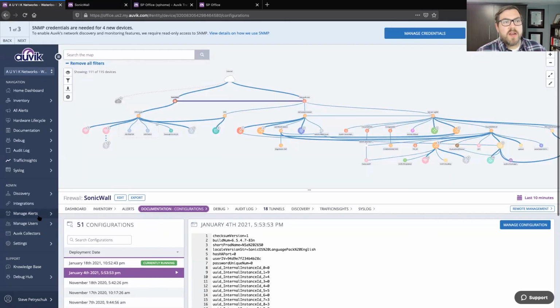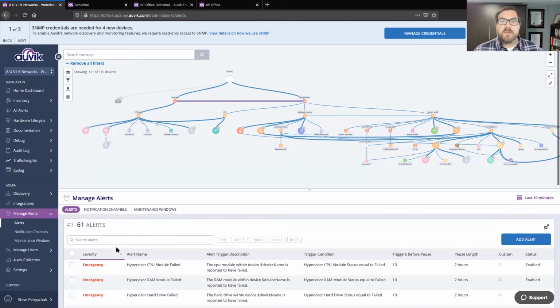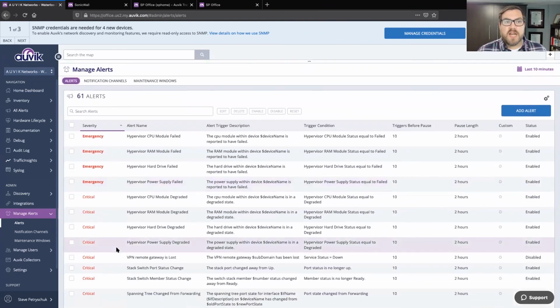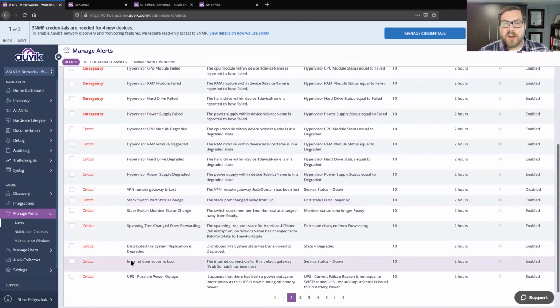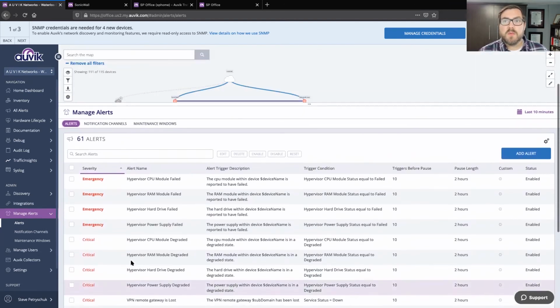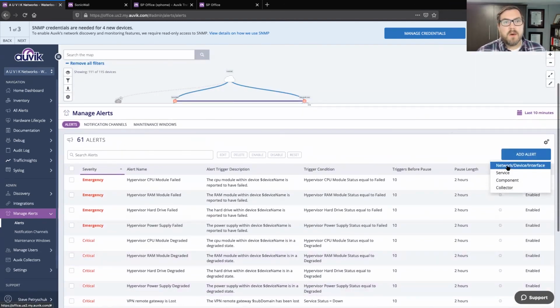Finally, no network management solution would be complete without alerting. So this is something that we have pre-built in Auvik. We're able to automatically, out of the box within that first hour, start to notify you on things like internet connection being lost, spanning tree changes, configuration changes, and all of these are automatically built out of the box. But you can also come in and tune and edit them as well. So if there's something specific that you want to monitor, we can build that in. If there's something where you just want to edit some of the thresholds, absolutely possible. But it really helps you get off the ground a lot quicker.